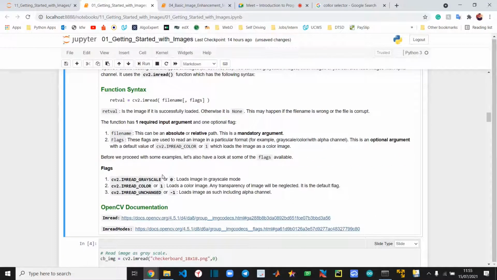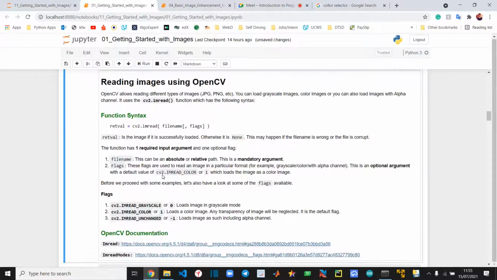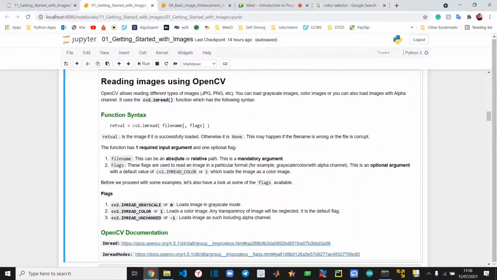Now we saw that there are images and there are multiple channels to these images. We'll be reading these images using OpenCV. OpenCV is an excellent computer vision library. It is very powerful and can be used to do a lot of things. There are around 2,600 image processing algorithms in this library, so obviously anybody will not be able to cover all of them. But we'll be doing a very small part of it today.